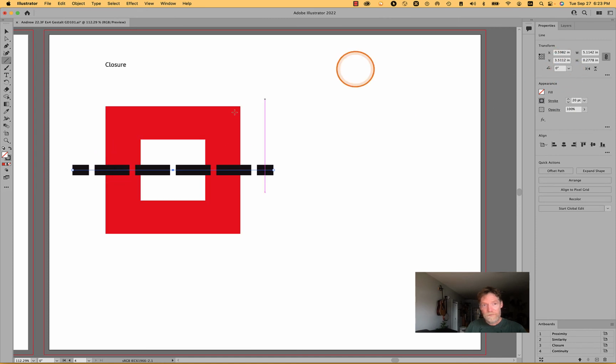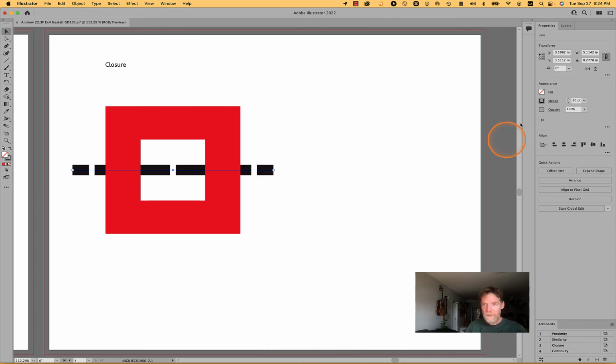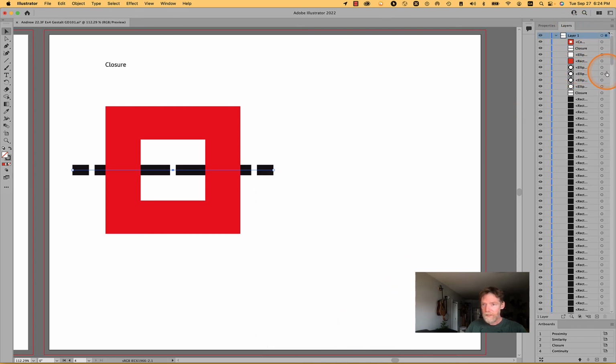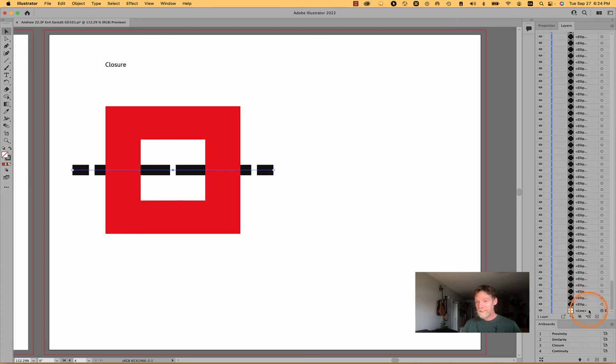Okay, so here we have a square, compound shape and a stroke on top. I'm going to take the selection tool and right click here and go to Arrange, Send to Back. If you used the Layers panel to do that, you may have ended up with two shapes that are much closer together. Here you can see by saying Arrange, Send to Back, it moved it all the way to the bottom of the layer. So all of these shapes are now in between the two that are related to each other in the Layers panel.